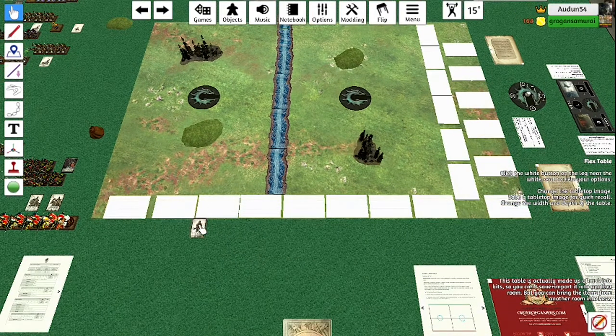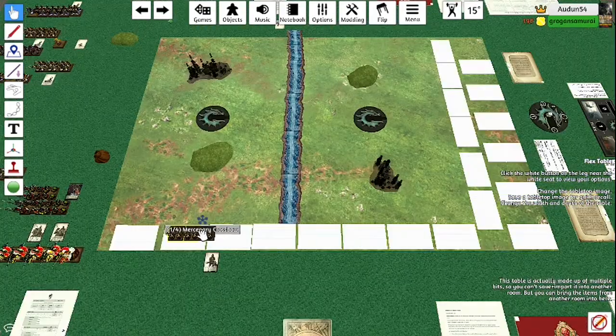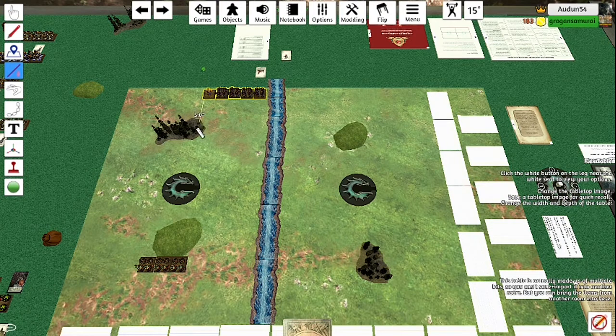You're quite welcome. All right, first unit comes on is going to be a unit of mercenary crossbowmen. Okay, and they're just going to do a double march. They don't have a standard, so 10 inches. There we go. It is now your activation. Oh, there you go. Yep, you got the range to do it.